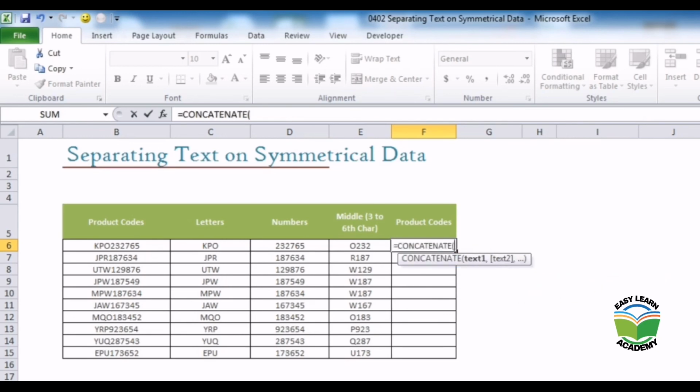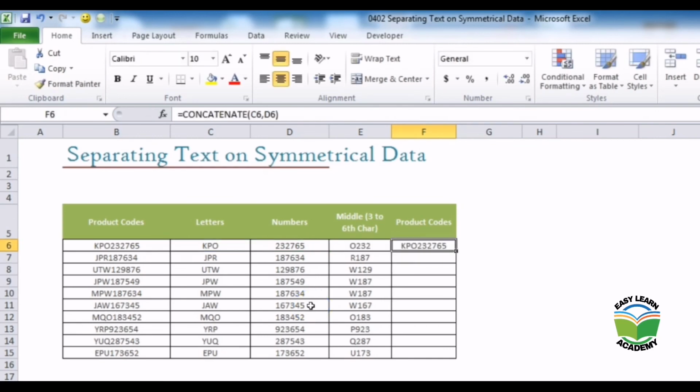If I press tab, I'll open the formula. It says text1, comma, text2, comma, text3 and so on. So whatever you need to join, you just click over here, comma, now D6, which is the numbers. I'll close down the bracket here, and if I press enter, you can see the product code is completed in front of me. Now if I double click on the right bottom corner, I can copy and paste it down.